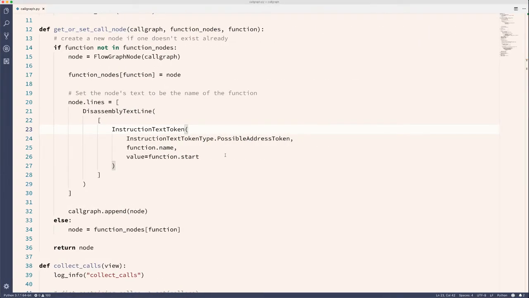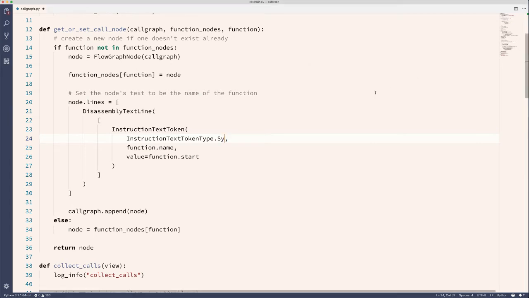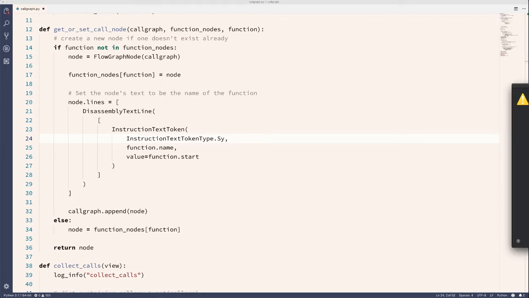So let's see. Oh, there's our notification of the crash. Let's actually bring that up.